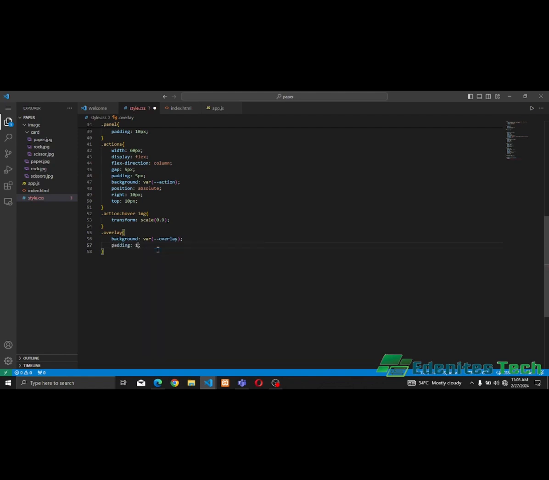I want to add a padding of 10 pixels. I want it to come in a row, so I'm going to make the display flex, and want it to be in the middle, justify content center, as well as align items center.